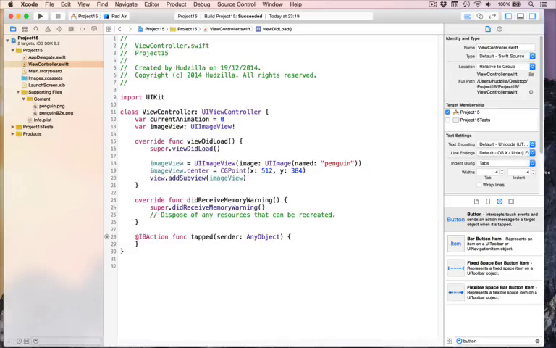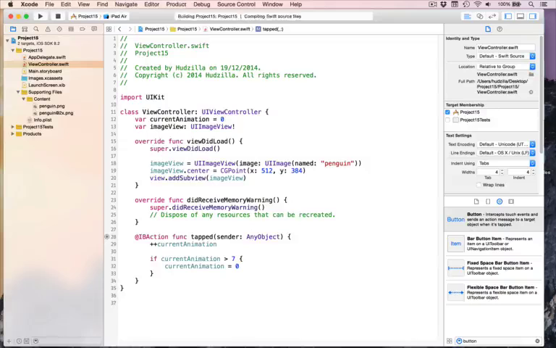There is one more thing we're going to do if we start looking at animations, and that's to put a little bit of code in the tapped method so that it will cycle through all the possible animations we'll write each time the button's tapped. So what it needs to do is add 1 to the current animation, so we can go to the next one, the next one, the next one, and so forth. But if we go beyond 7, so for 8, 9, 10, and so forth, we want to wrap back to 0. So it'll count from 0 to 7, then become 0 again, and keep on going like that. So there'll only be a certain number of animations.